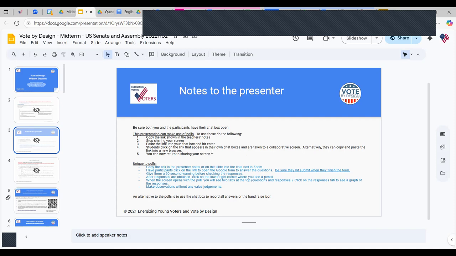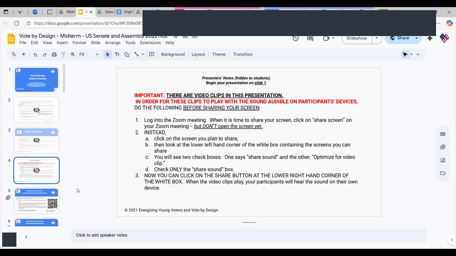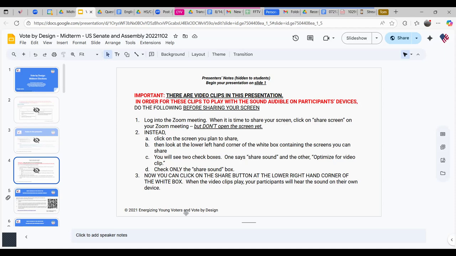So if you're doing it individually, or remotely rather, there are going to be polls again, and you can use the polls remotely by copying the link to them and then doing what we did yesterday. What's really important, because there are video clips that are essential to the workshop, is that no matter whether you're doing it in person or remotely, you have to make sure the sound is going to play when you play those video clips. Most schools already have it set up, but you want to check it before you start presenting the lesson to make sure that when you play the video, you can actually hear the sound in the room.